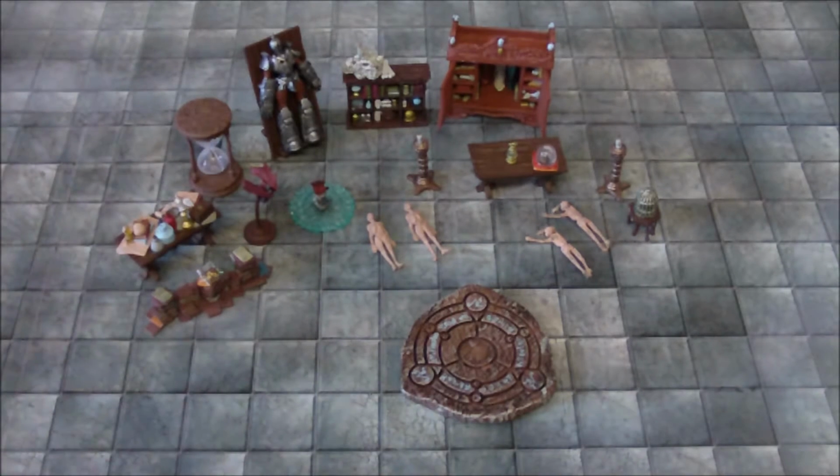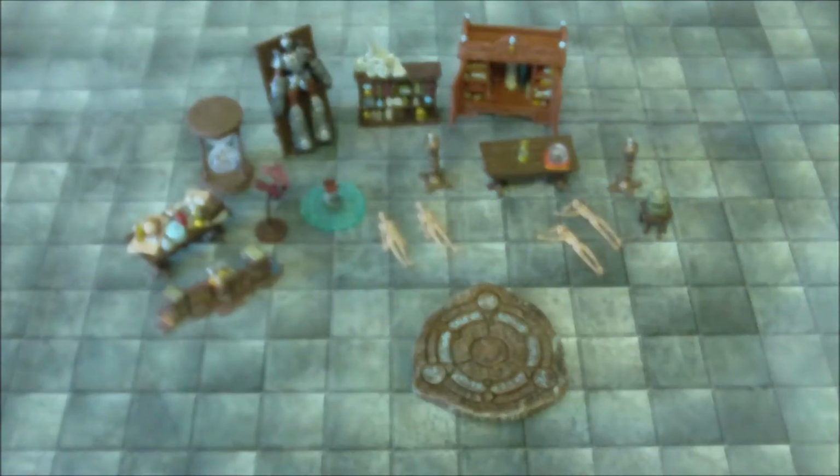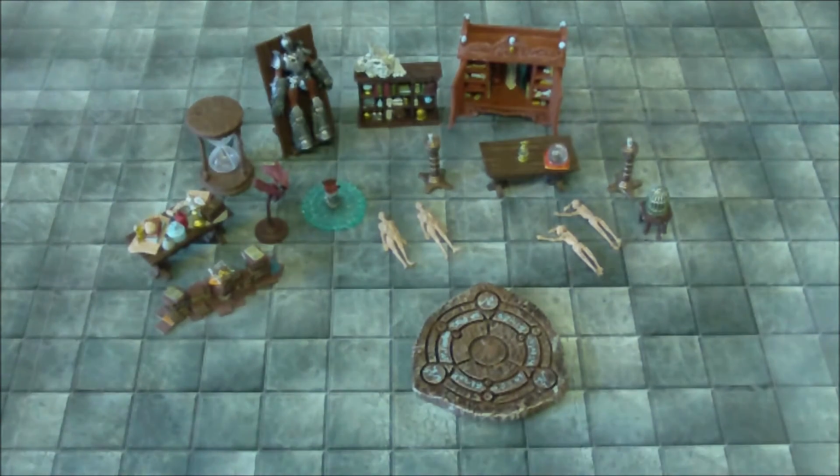One cool thing I'll say about the inside of the packaging, and I don't know how well it's going to show up with the glare, is the image on the inside that mirrors the cover of Dungeon of the Mad Mage. So you have Halaster, the Githyanki, the Mind Flayer, and the Drow Priestess. Again, it's really hard for it to show up on camera, but it's a nice touch. Overall, I think I counted 19 minis in the set.